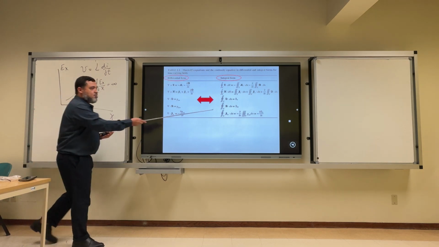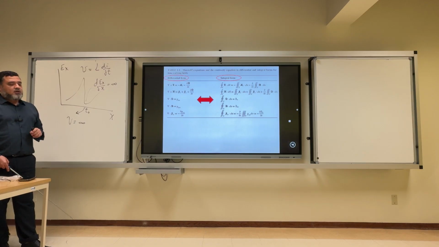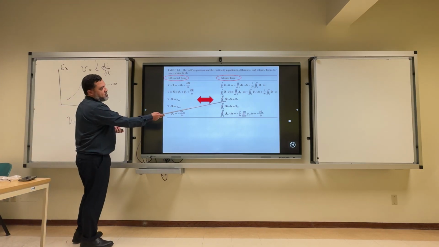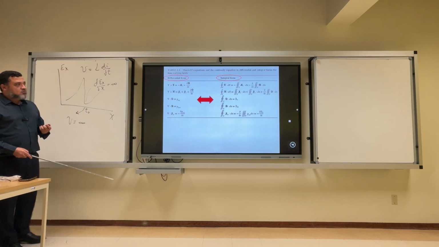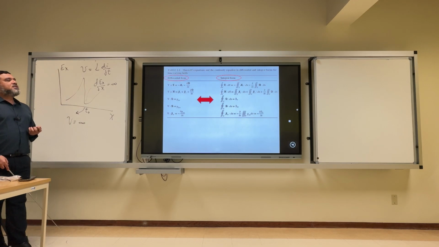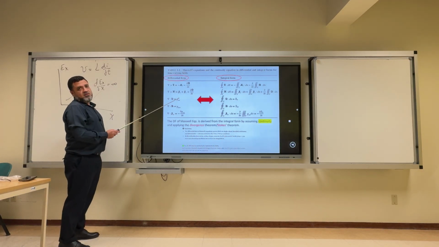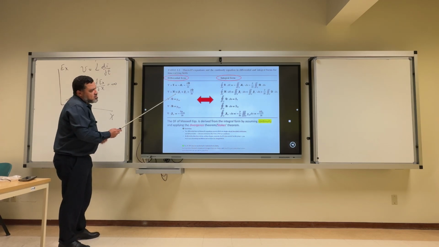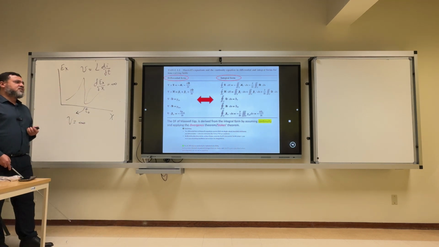But the integral form is always valid in any situation. Actually, the dominant, the mother form is the integral form. This one is a special case, only if the fields are continuous, single valued, so it has only a single value at the same point at the same time, bounded and differentiable as well. But when we think about which one is easier to use, which one is easier to work with? Differentiation is always easier. So if you have this condition, you can use the differential form. It will be much easier than the integral form.